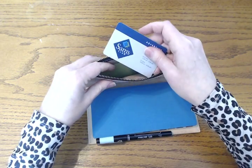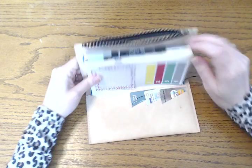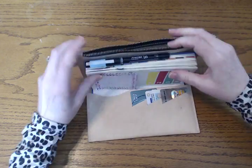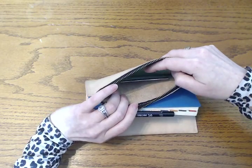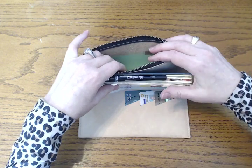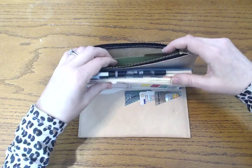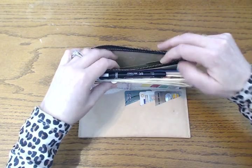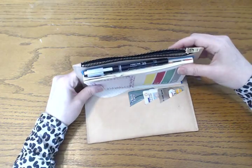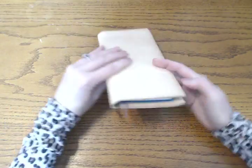Here is my Sam's card. That's the only thing I think is a negative as far as the cards. I could probably slip it in here, but I don't want to stretch these out too much, and I don't want to lose it, so that's why I put it in here. And I only go to Sam's Club probably once, maybe twice a month at the very most. So here's my grocery tab that lives in here. As you can see, I've got no money left. I've spent all my money for groceries. So this is how it looks.